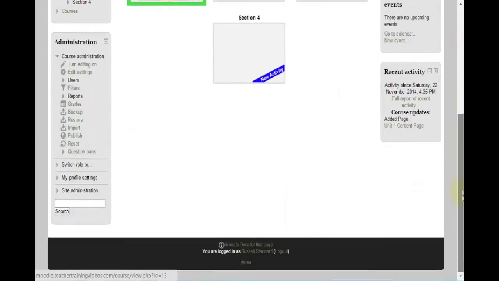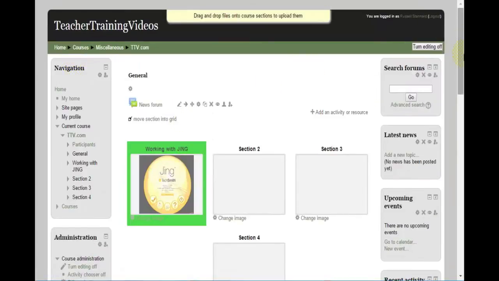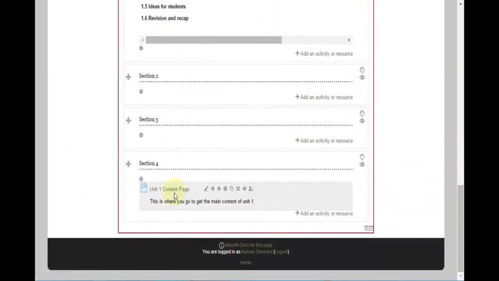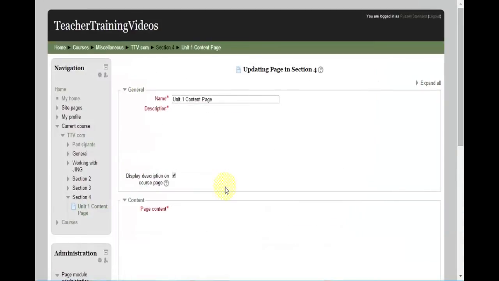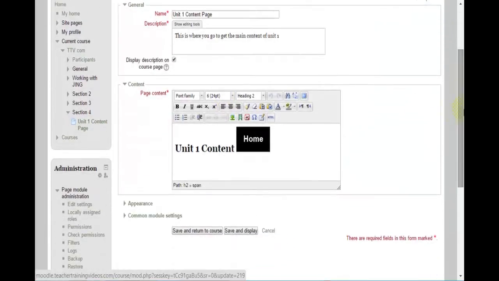Okay, so let's imagine now that we're going to want to start adding content to Unit 1. This is where we really can start to think about the way that we want to lay this content out. Remember, the students aren't going to see this. We can always click on this button here which says update, and we're going to concentrate here now. It really is going to depend a lot on what we want on the page. But one thing you probably noticed straight away is that anything that you place here will be visualized. So let's just take a few simple examples.